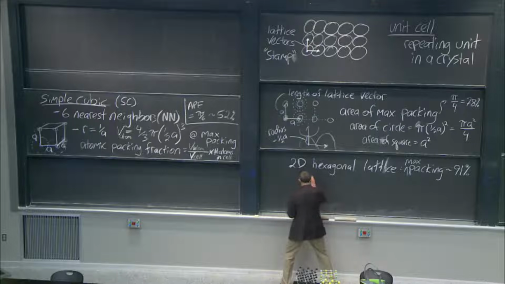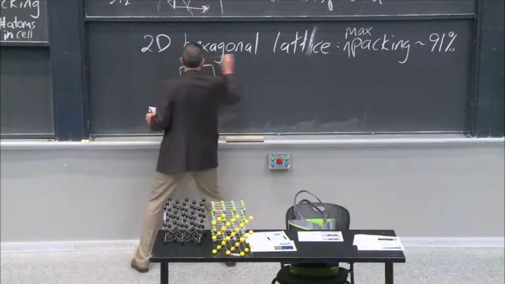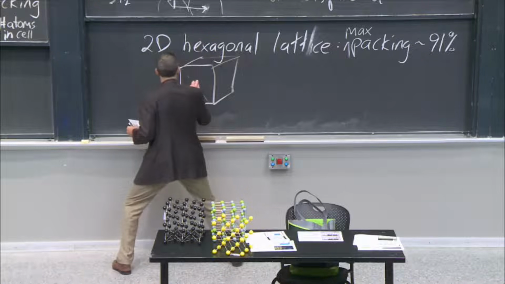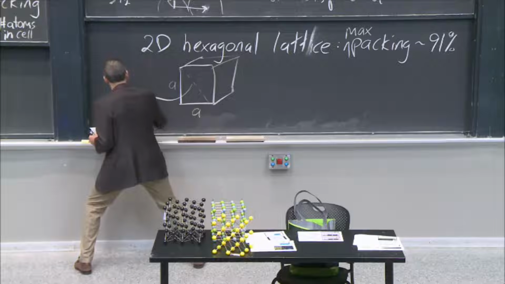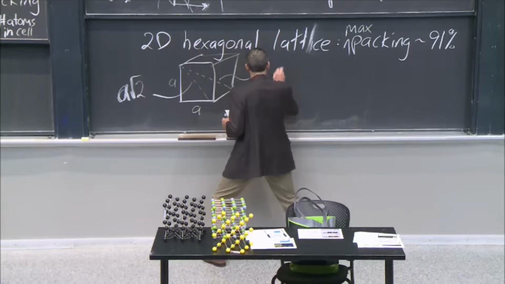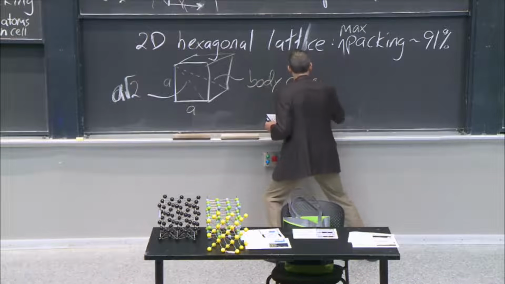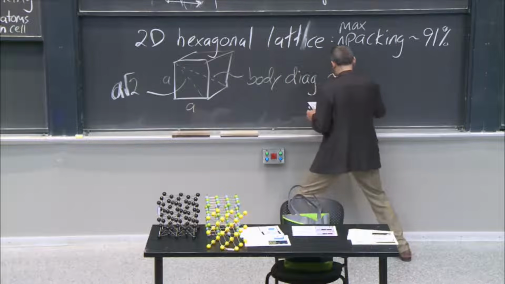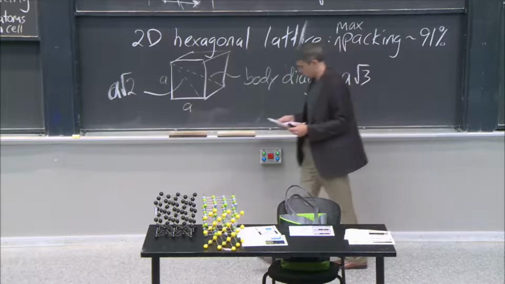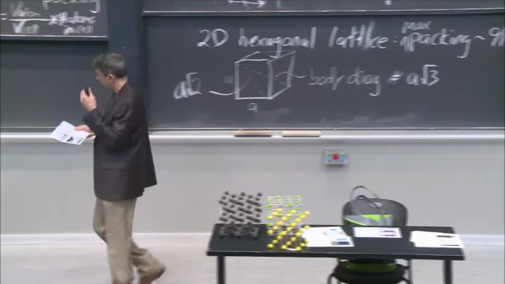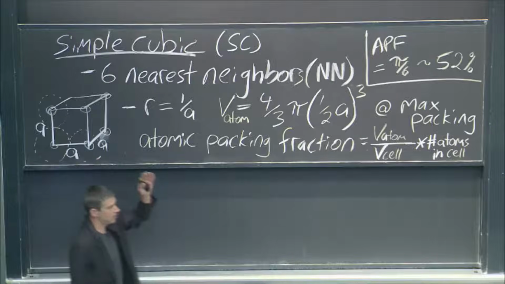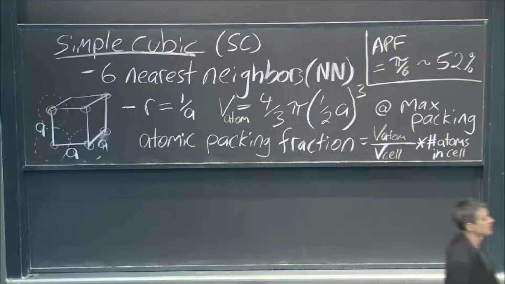Let's draw that, because that might be important, right? So if I have a cube, then this diagonal, if that's A and that's A, then that is A root 2. And the body diagonal is A root 3, not equals A root 3, right? Okay. We'll come back. Oh, but I didn't need that because this is just A over 2. But hold on, we're coming to it. But I promised a video first.